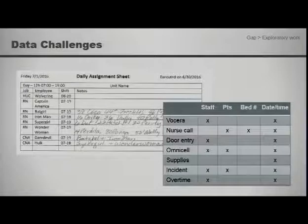There are quite a few challenges in working with ambient data. First of all, the data doesn't hang together very well. Some of the systems, this data wasn't designed for analysis or visualization. It's basically just a record. And whoever designed the systems just designed log files that, if you had a need, you could go back and see what happened. And so there are systems that know just about the staff person, and other systems know just about the patient. Or maybe they know just about the room number, but not the patient name.